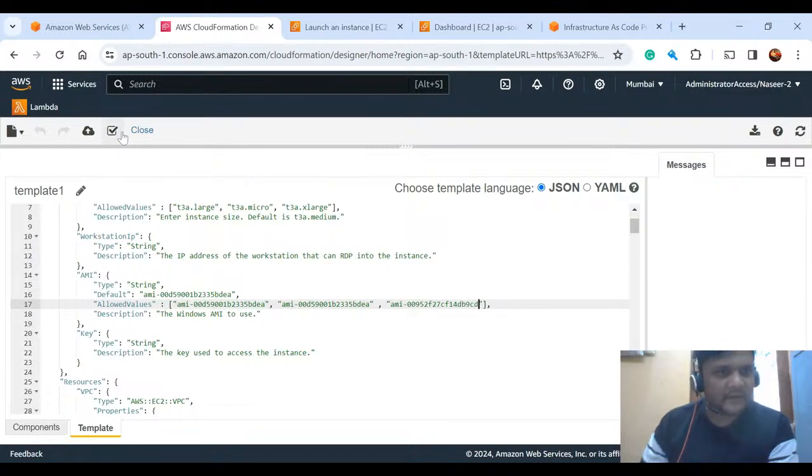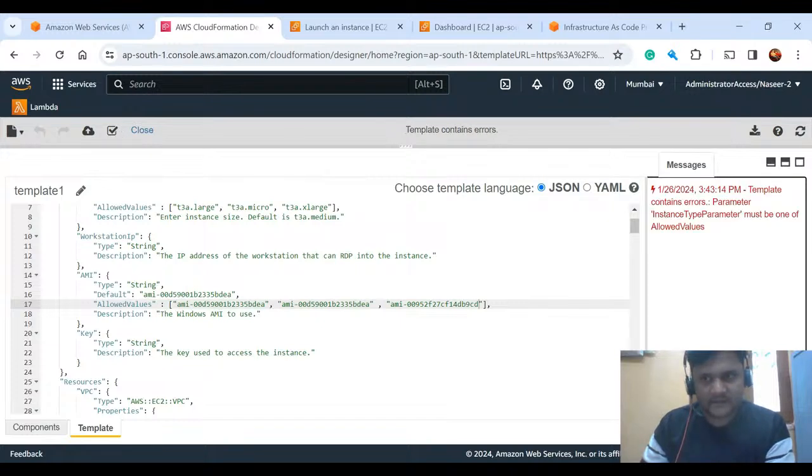Now let's validate this template. So this instance type parameter must be one of the allowed values.